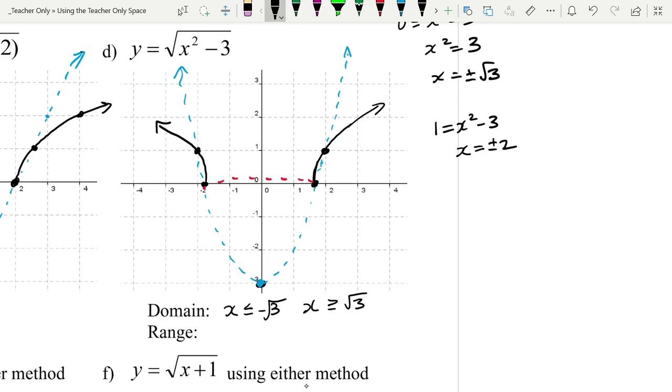You'd have to say, I start from negative infinity and go up to negative square root of 3, and I start at positive square root of 3, and I go to positive infinity, and here's the symbol for and, if you want to use set notation. It's called the union symbol. It basically means and. But notice I can't make that one statement either.